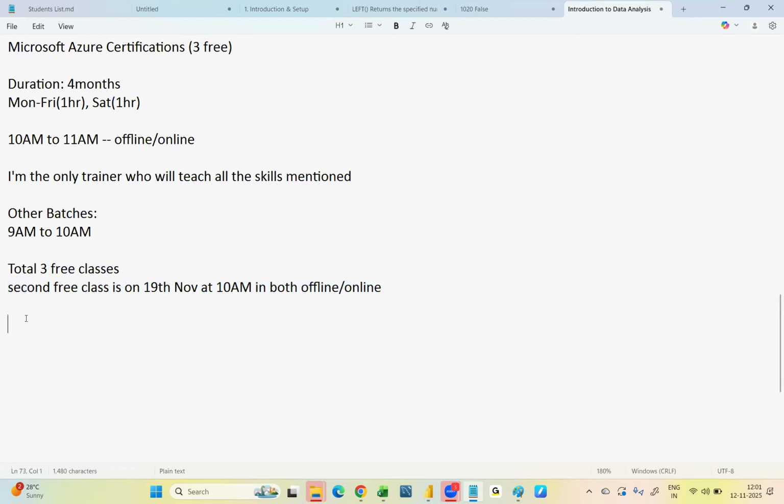On that day, we are going to cover the technical side of data analysis, like which steps are needed for which skill, what software, what time duration, and so on. And from that day onwards, the batch will start, because the third free class is on 20th November. The next day itself, it will continue with the subject. Only two classes are introduction classes, and from the third class onwards, your subject is going to start. After the third free class only, the registrations are going to be open. So please try to be present on that day, and we can clarify more of your doubts as well.